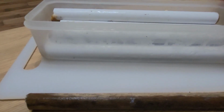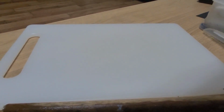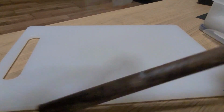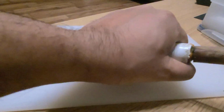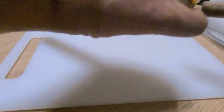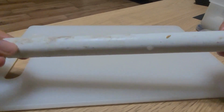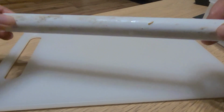So what I'm gonna do is just put the camera down now, and let's just get one of these. Oh my god, they've already started freezing. And as you can see, look, they're frozen. So I don't think these are going to come out. I might need to run them through water again, and all you do is just push it, but as you can see, that ain't going anywhere. So I need to run these through the cold water tap again, and hopefully that will do the trick. I might just run them through lukewarm water. So I'll come back to you guys.